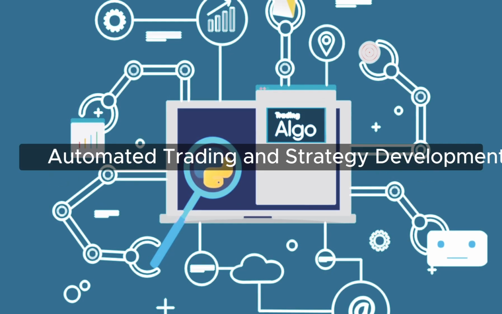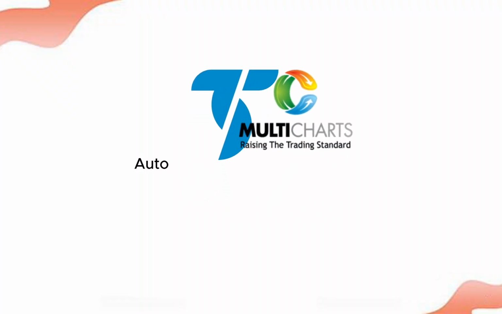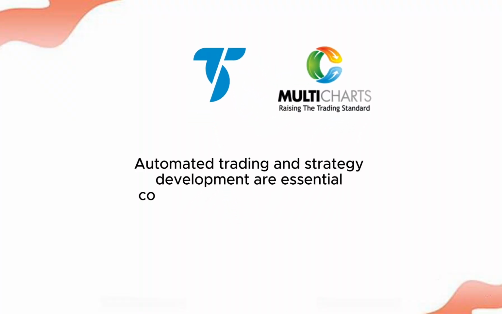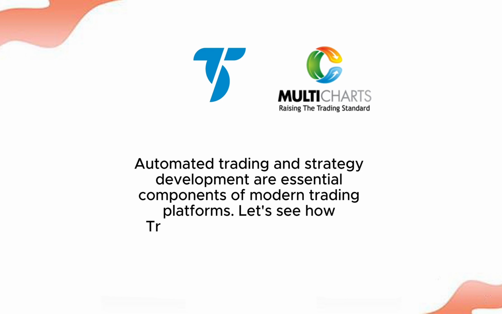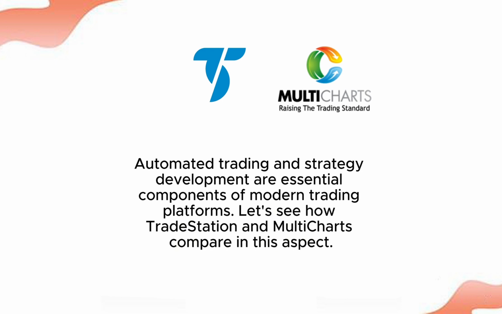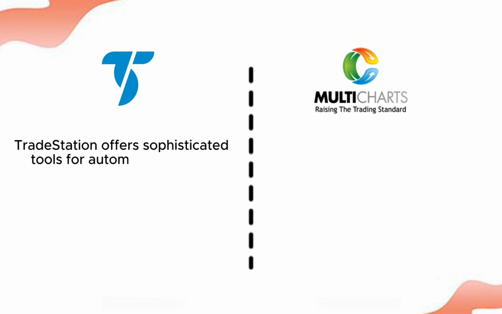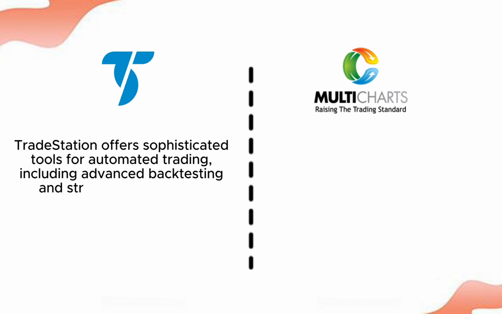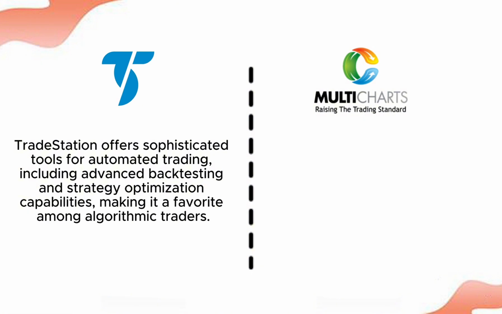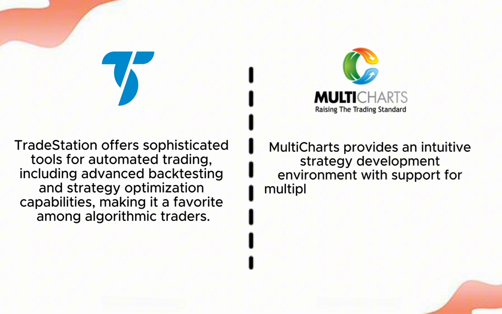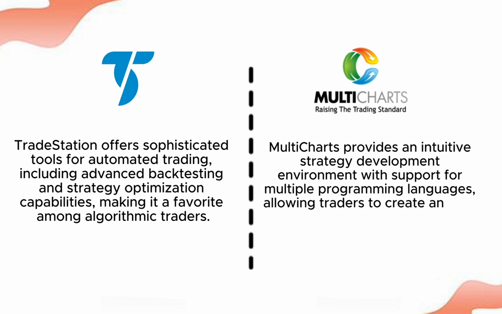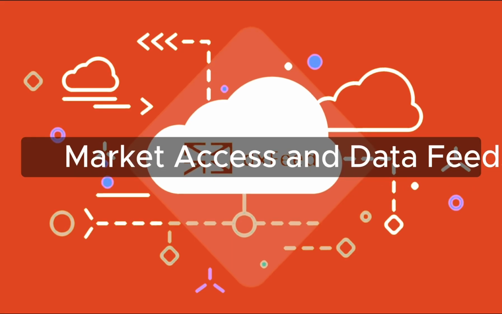Automated trading and strategy development. Automated trading and strategy development are essential components of modern trading platforms. Let's see how TradeStation and MultiCharts compare in this aspect. TradeStation offers sophisticated tools for automated trading, including advanced backtesting and strategy optimization capabilities, making it a favorite among algorithmic traders. MultiCharts provides an intuitive strategy editor with support for multiple programming languages, allowing traders to create and test their trading strategies with ease.